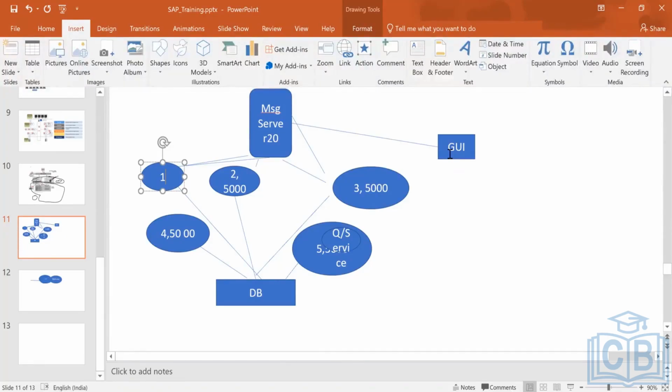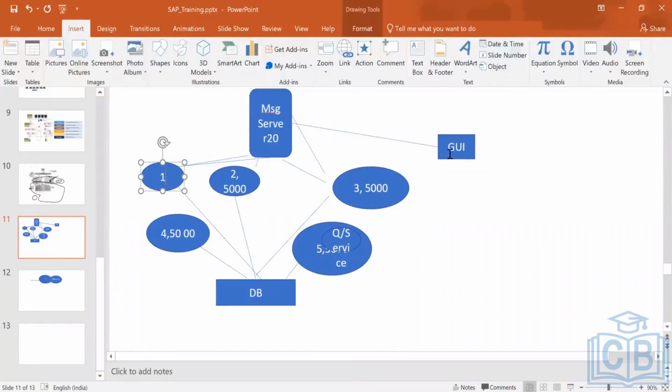mainly in production. By default, message server and application server will be installed. But the use of that message server will come only when load balancing is used. You can check whether message server is installed separately or not. Mostly message server is installed in a very big client where you have a cluster configuration and all those things. But mainly there is one application server with the message server installed on it, the primary application server.